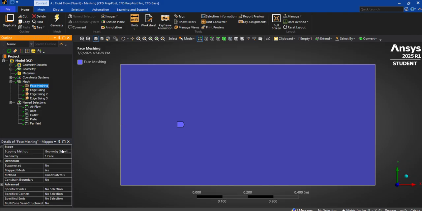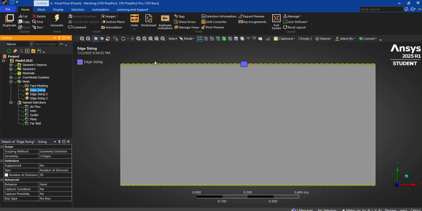And here you can see the settings I used: one face, not having suppress, map, quadrilaterals, and keeping these as no. After you do that, you start with the edge sizing. You do your top and bottom plate. Also, you want to name these to make it easier. I'll just go over that at the end of this part.